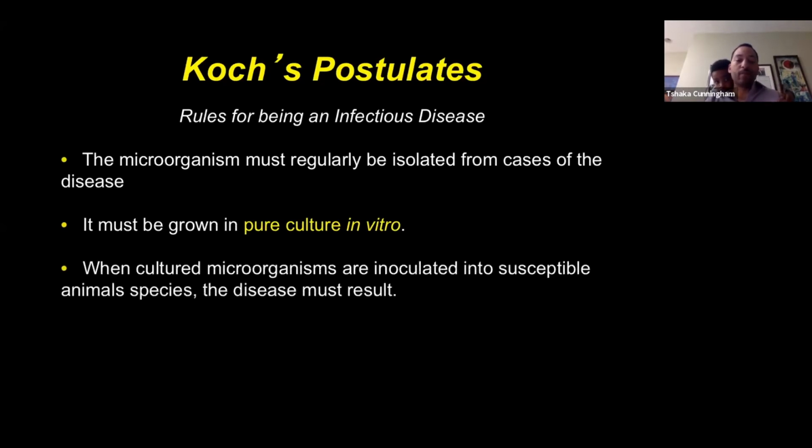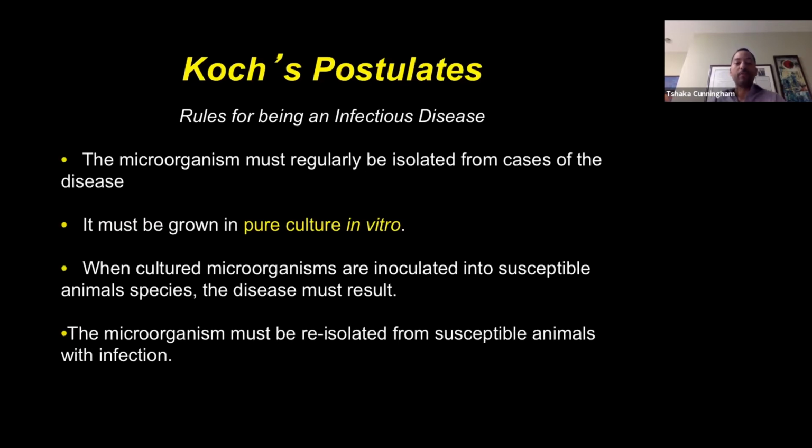All right? And then once you've been able to grow it up, you can take those grown up microorganisms and put them back into the animal host, be it a human or whatever that's infectable by that virus, and then see the disease, right? So whatever you've isolated from a diseased infected person and then grown up separately and then reintroduced into a healthy person and then caused the disease, then it's fulfilling Koch's postulates. And then you must be able to re-isolate it from then on and pass it on.